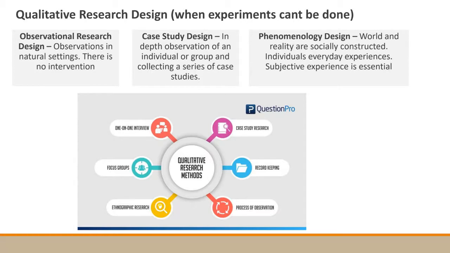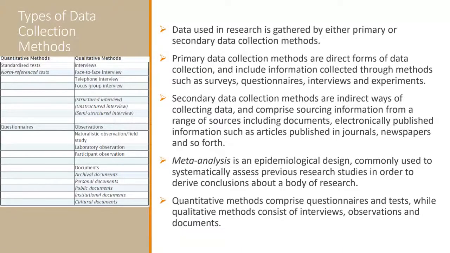And phenomenology design, that's basically saying it's experiencing a phenomenon, when something happens and it's a phenomenon. So, for example, you want to study if a child is diagnosed with autism, are the parents angry or are they sad? And you're taking the phenomenon of autism and you're doing a study around that. So your literature review, your sample would be people within that phenomenon. So that's a type of qualitative research design. So there's different ways to design qualitative research.